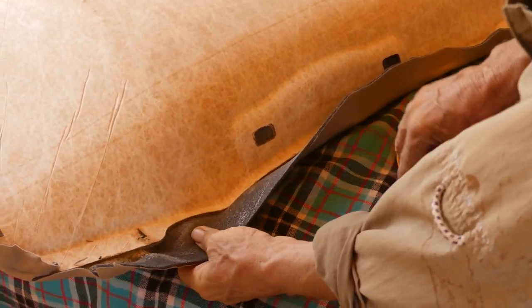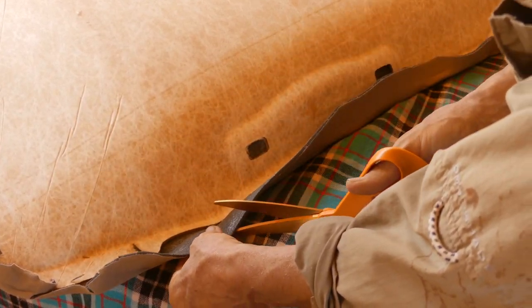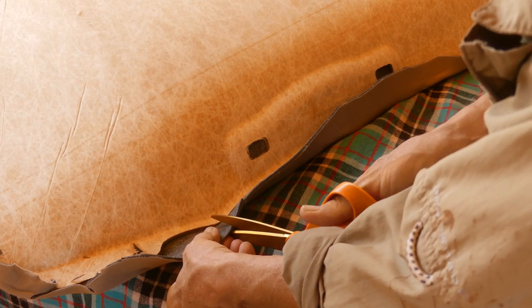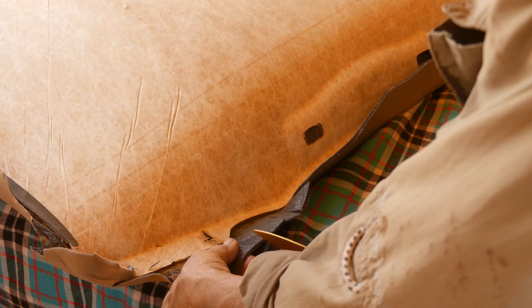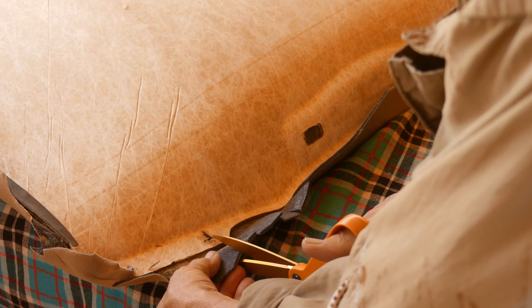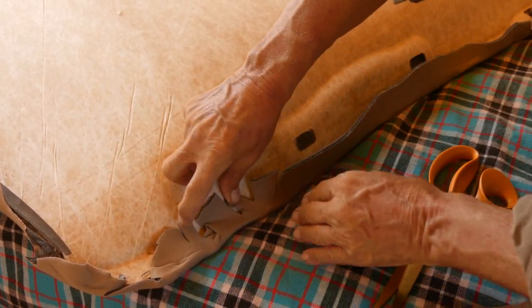So what I'm doing here is, this is going to have to fold over in here, and of course there's an indentation. So to make that work good, I'm just going to make some cuts, not too far in, so that this will fold in there pretty nice, I hope. And make it so it's not so creased, so you can see it'll fold in there like so.